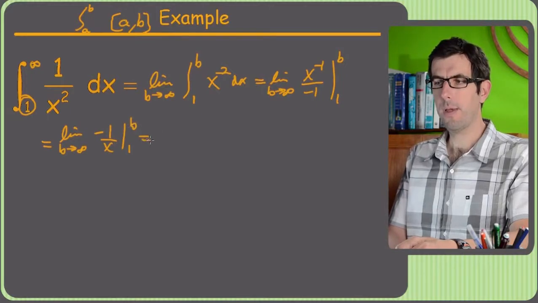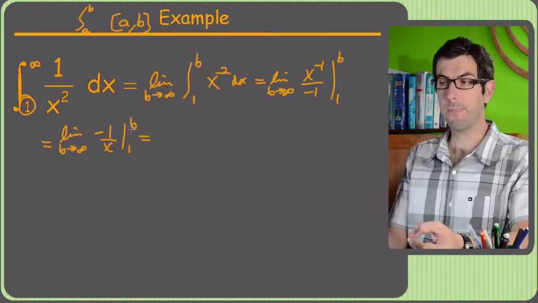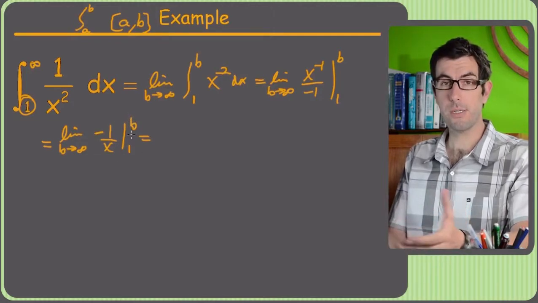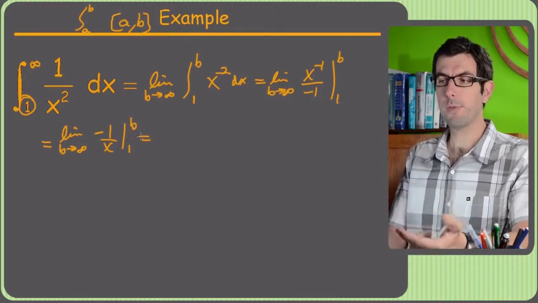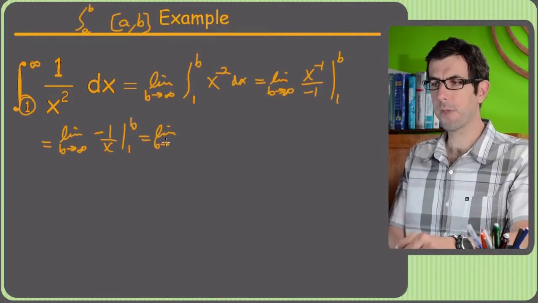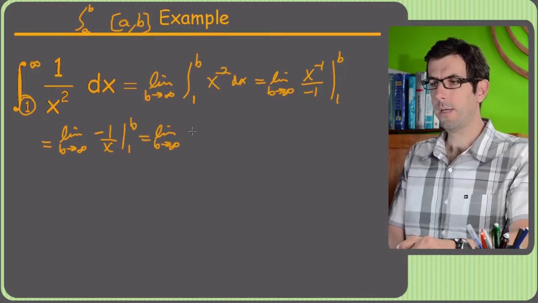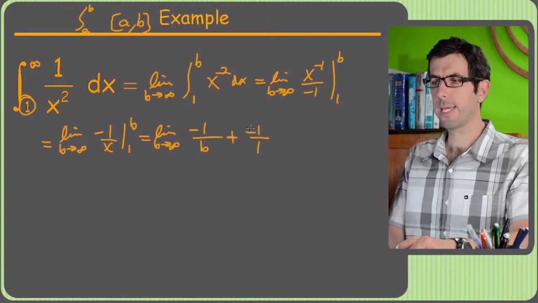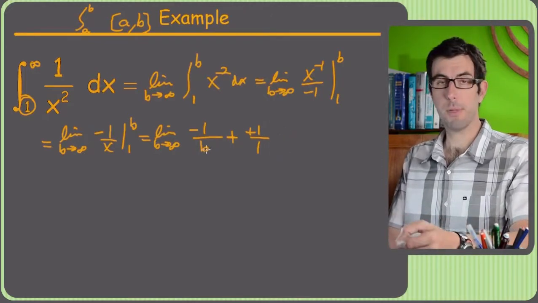All right, so step number 1, what we're going to do is plug in b as our limit of integration and work out the definite integral first, then we'll take the limit. So we're still going to have this limit as b approaches infinity thing going on until the last second. So I got negative 1 over the top limit, which is b, minus, now I got to plug in my lower limit, so negative 1 over 1. Those cancel. So I just get negative 1 over b plus 1. And of course I don't need to evaluate that anymore because I plugged in my b's already.